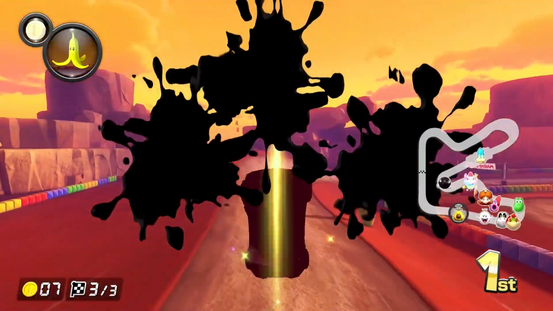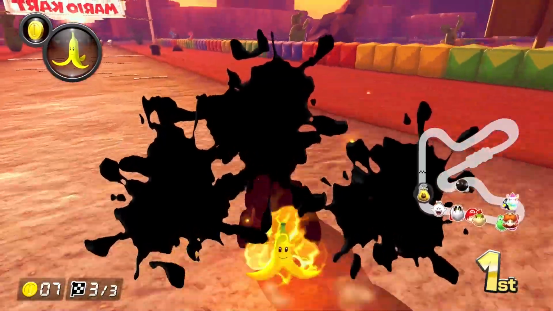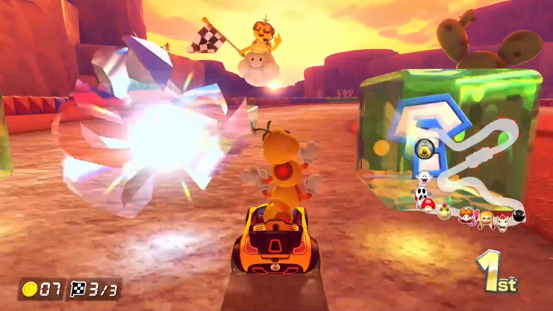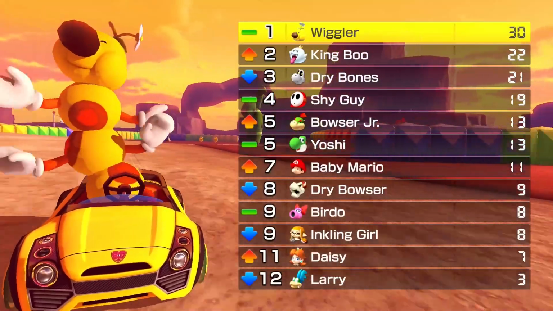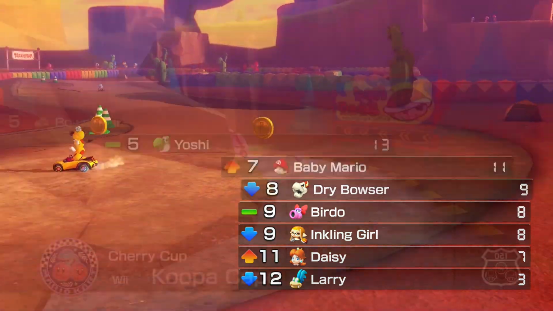This is the last stretch. I just need to make sure everything goes well. Hold up that banana, drift like this. And then, boom, we got it. So another first place finish here in the Mirror Cup, or the Mirror Cherry Cup, I guess you could say. That's pretty good. We're up to 30 points so far. If we can win just two more times, we get that 3-star victory.